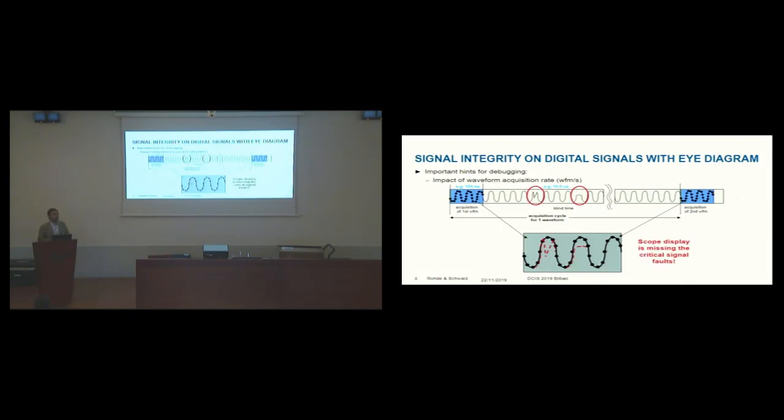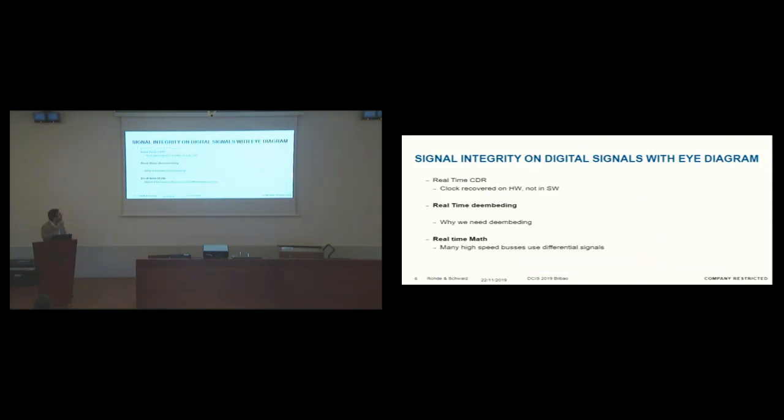So what do we need to improve this solution? This is what we call real-time clock data recovery. It's basically building the CDR block in hardware. So the clock is recovered in hardware, not in software.